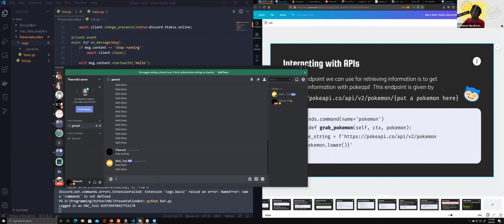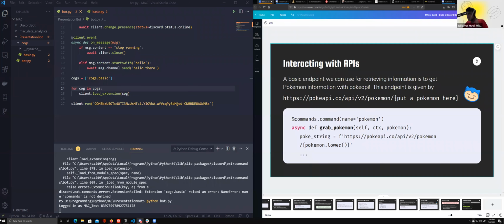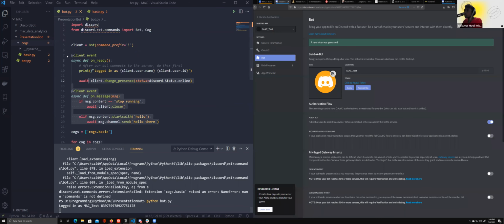So I want to just do equal hello. Now we see that we have a problem. It's not responding to anything we've done, and there's no output to the console. This is a weird quirk. I wouldn't say it's a weird quirk, but it's more or less something that gets a lot of beginners, and it's more or less just because of these two events here conflicting with these two things here.